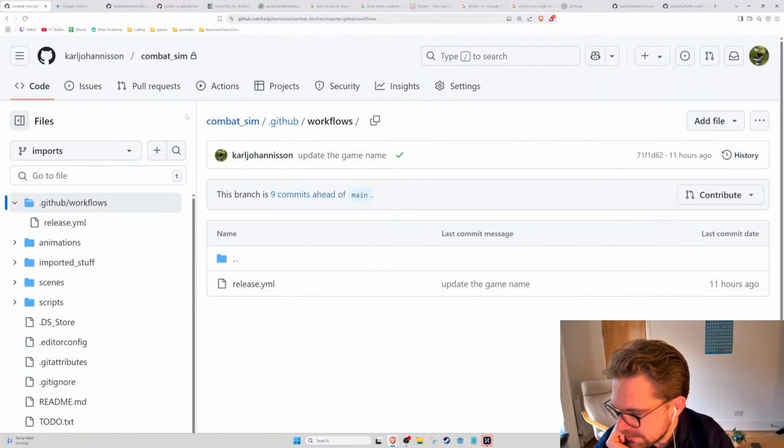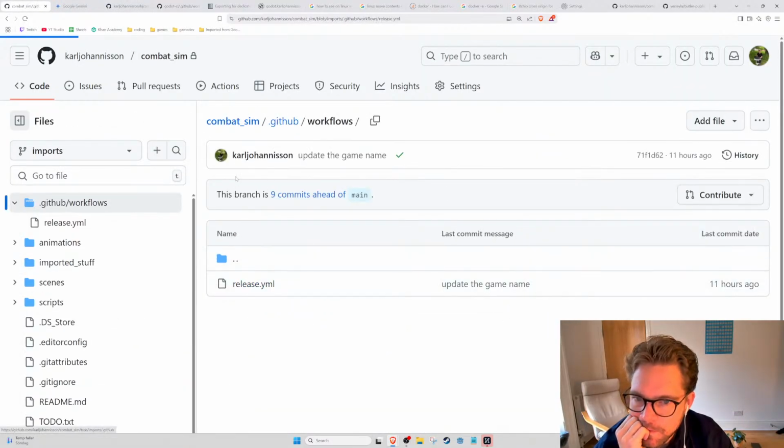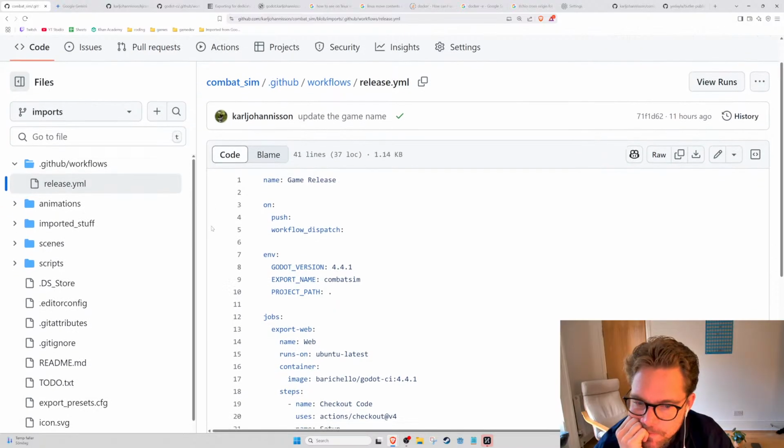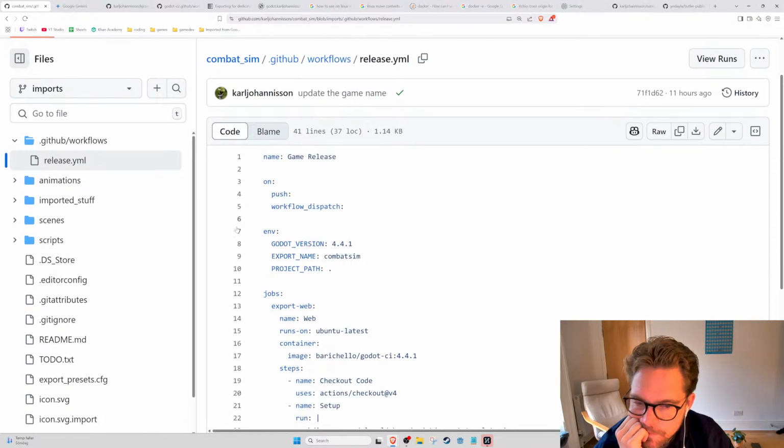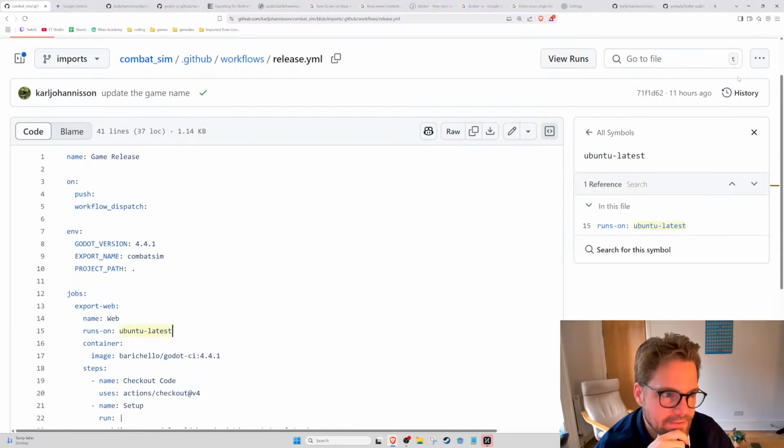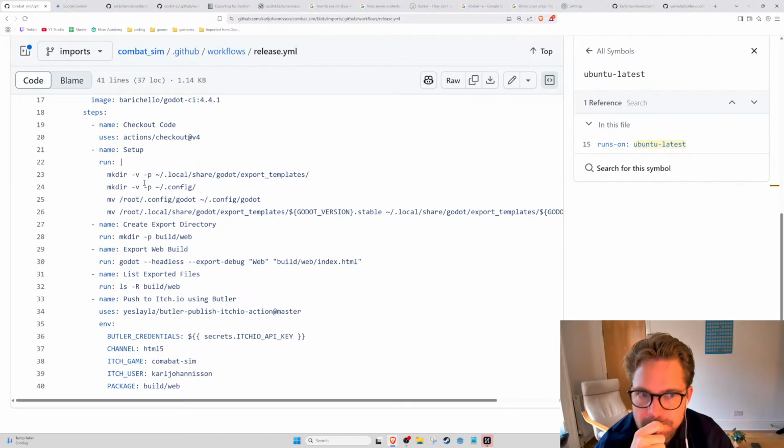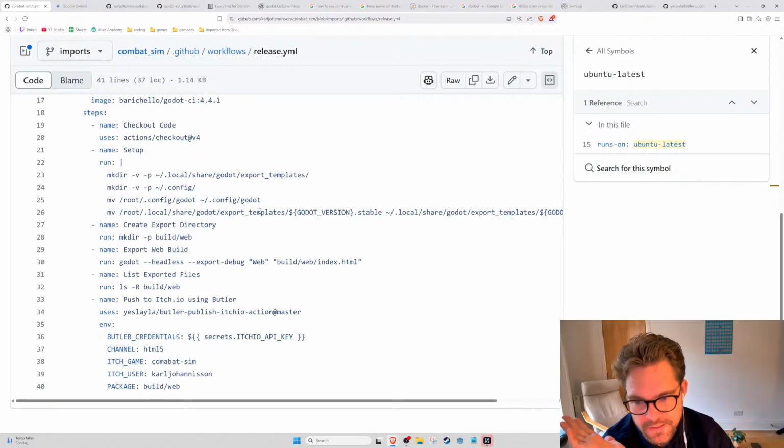While for the combat sim, it runs somewhere else, like it runs on their machines. I could run this on my own as well.